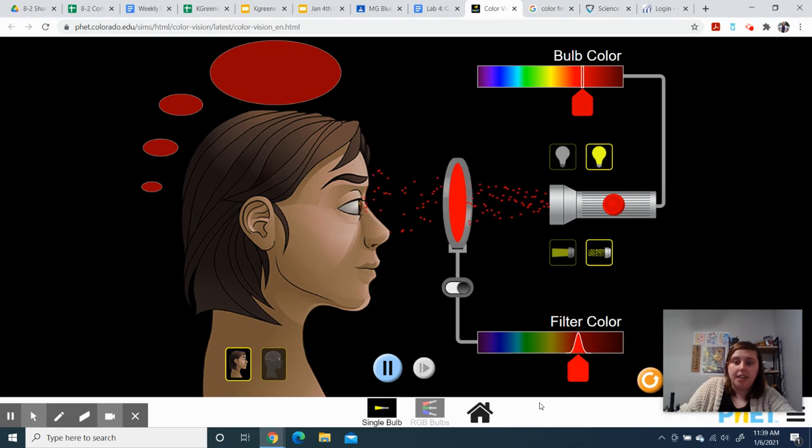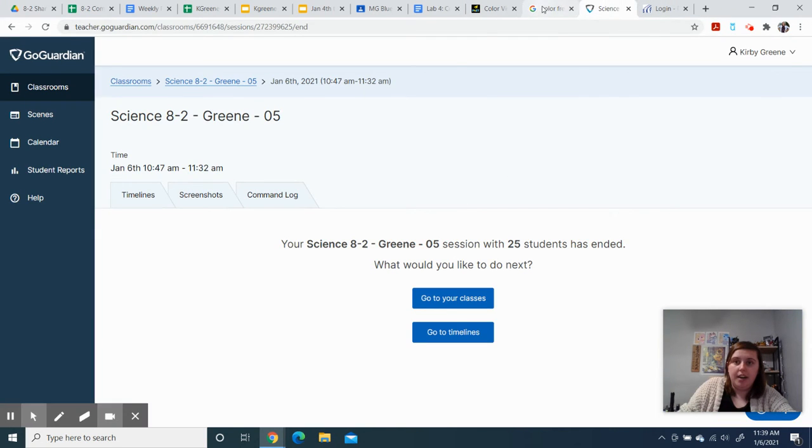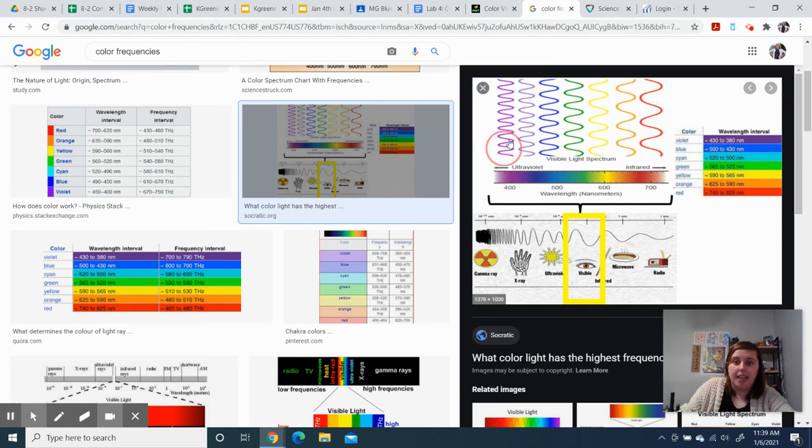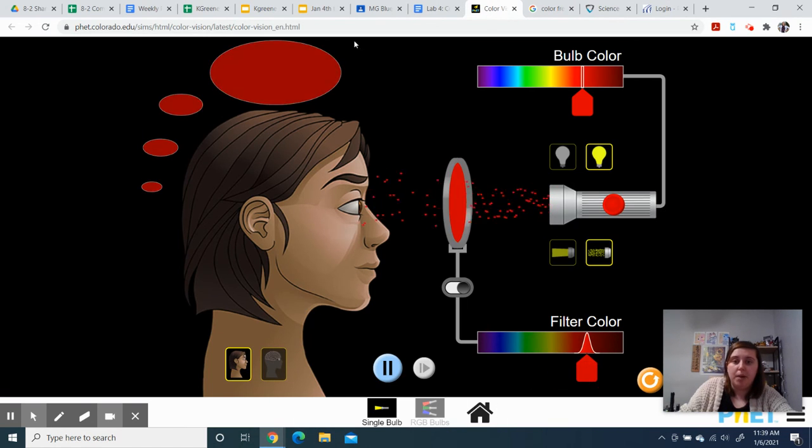And now if I change it, let's say to purple, which has a much higher frequency than the red, it can't get through that filter, only if I match it up with that red color.